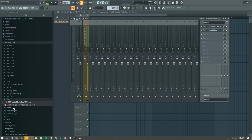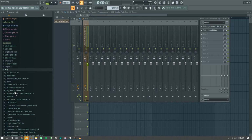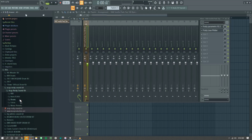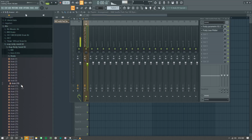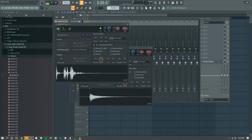Alright, so now that I got the basic loop together, we're going to go ahead and just start adding some drums. There really is no wrong way to go about it. Let me start with some ASAP Rocky drums. Alright, we'll give this one a snap.